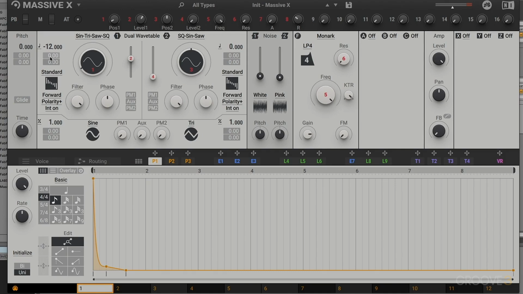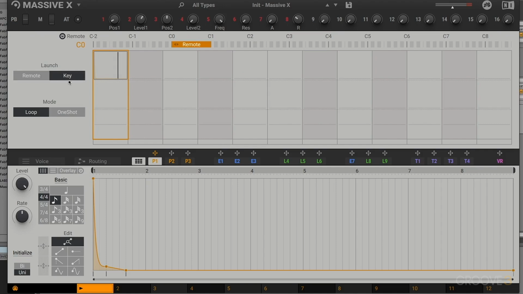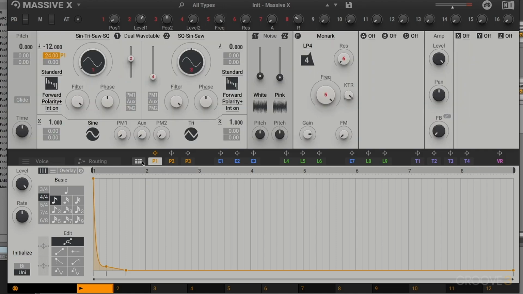Then we can go ahead and apply that to the pitch of our oscillator. So turn this up to +24. That means this will pitch bend 2 full octaves. So at the top, this is 2 octaves up, and then it'll pitch bend down to our regular note. And then we also want to make sure that the keyboard launch is enabled, so this envelope will re-trigger every single time a new note is pressed. You could even tighten up that envelope just slightly.